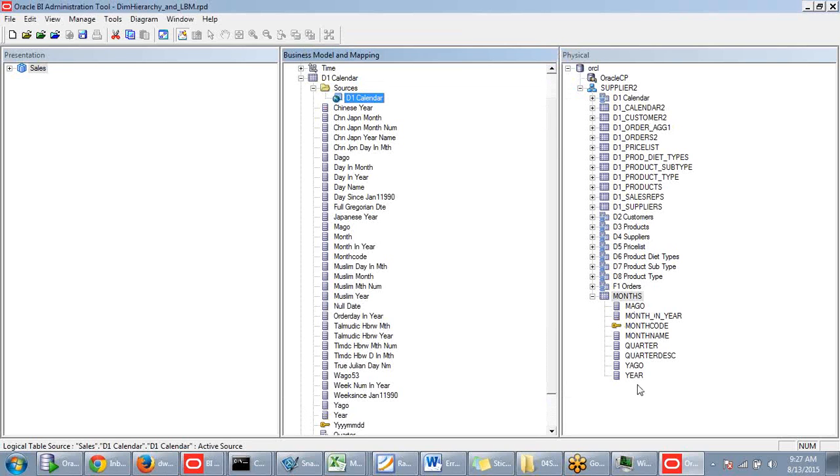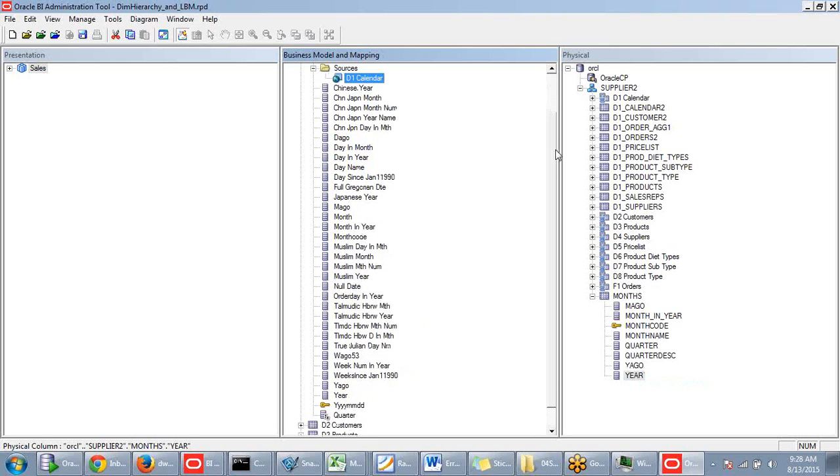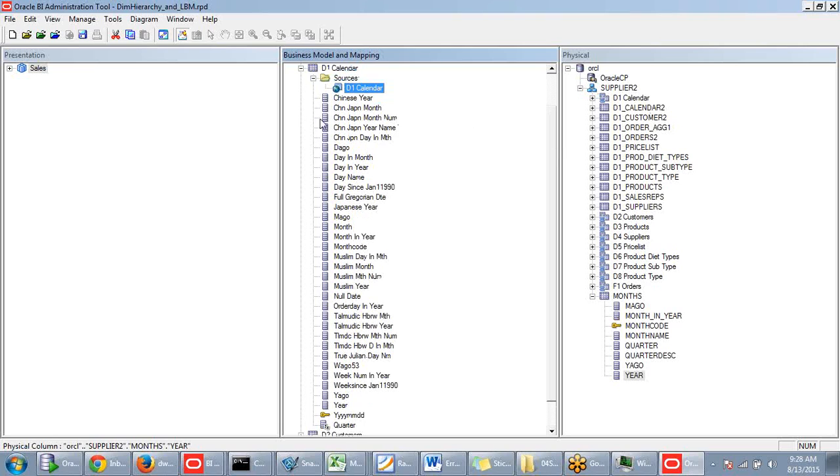Now the moment we drag and drop any of these columns into any of these columns, a new address will get created for these months, and this particular thing will get mapped through that new LTS. Let us see how it happens. While I was explaining importing multiple tables, I showed clearly how this LTS is going to come.